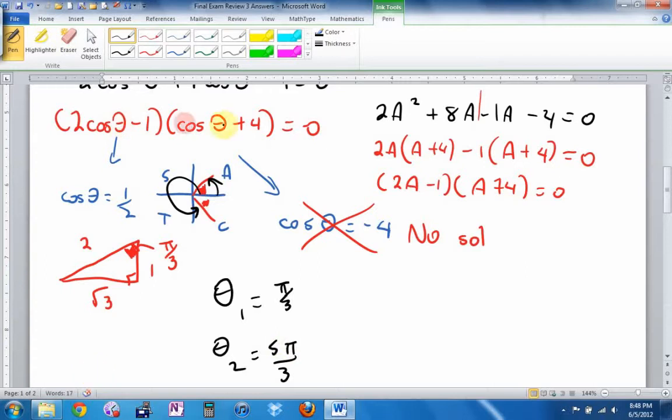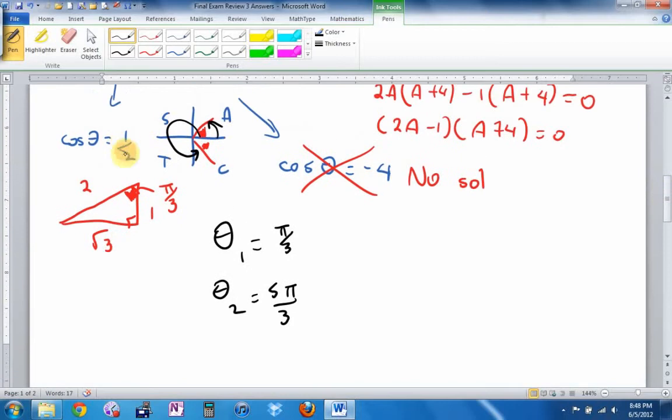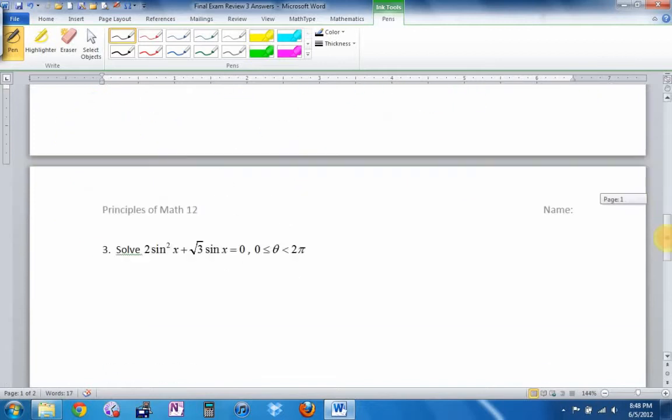You may, when you get the quadratic trig, end up with actually multiple roots. This might not necessarily be a no solution. It might be for purposes of time, maybe not. It may be an exact value like this. I may give you one that doesn't factor into a special triangle but still factors into solutions, in which case you would find the reference angles by going 2nd function sine or 2nd function cosine or 2nd function tangent.